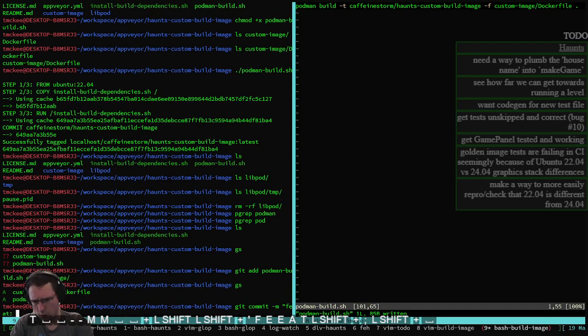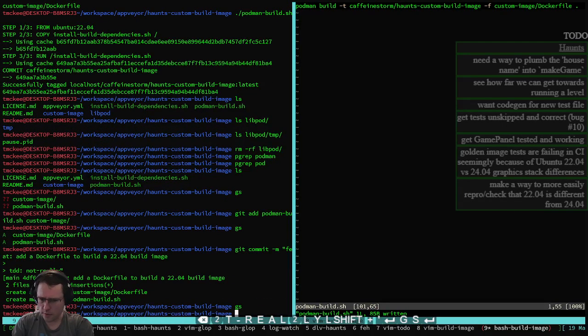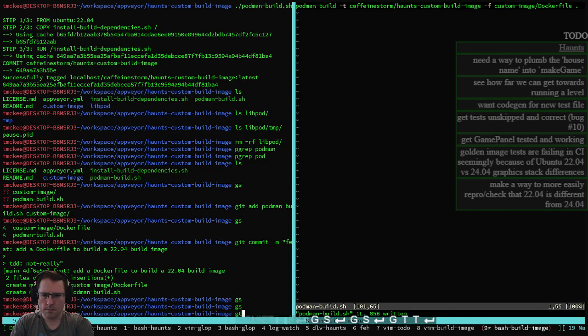Feature: add a Dockerfile to build a 22.04 image. Build image. Nope, not doing TDD right now. That's fine.